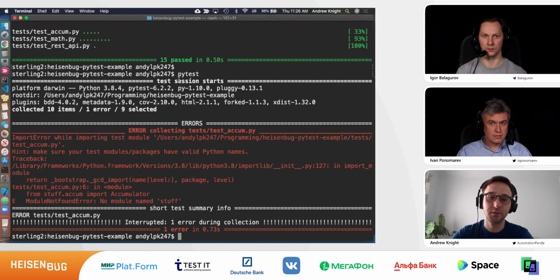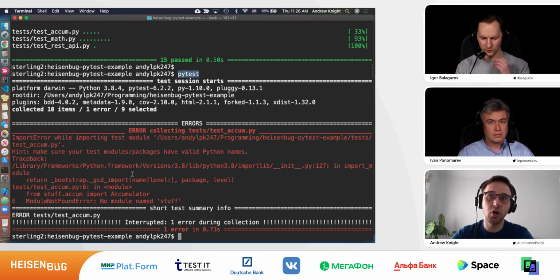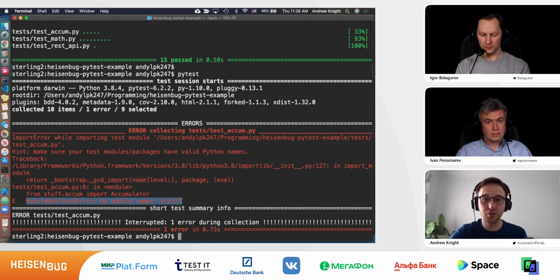It's probably something I should have brought up. So for a lot of tests, you can just run with pytest like this. The problem is if you use this command, it may not always link all the paths together for you. Let's give this a try and see what happens. Boom. So when I ran it just with pytest, not with python -m, it had an error collecting tests. The reason why is if you use just the pytest command, it will not automatically add the current directory to the Python path. So you'll see here, the error was no module found named stuff. It didn't know where to look for the stuff.accum pytest module, because that wasn't added to the path.